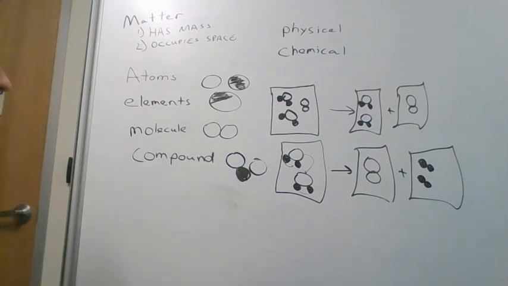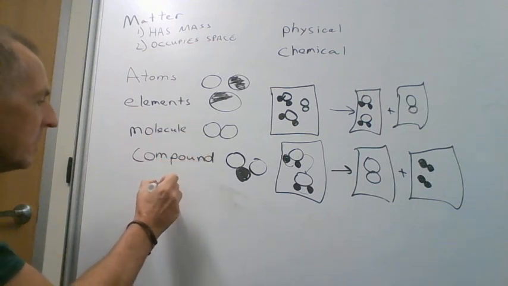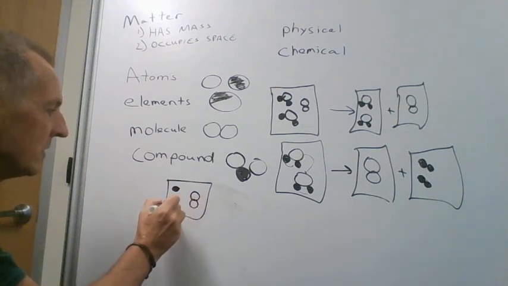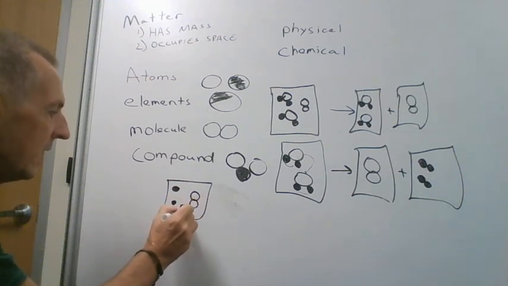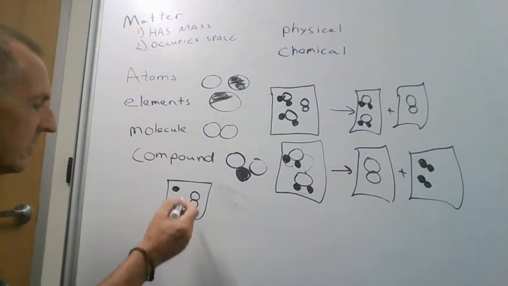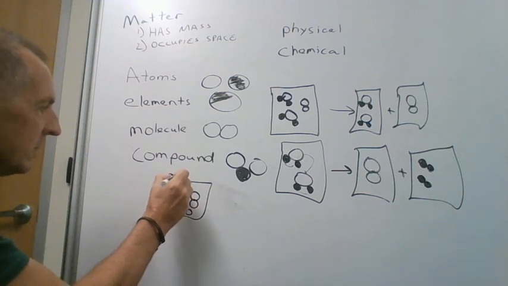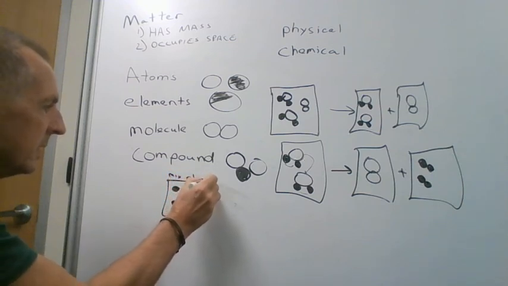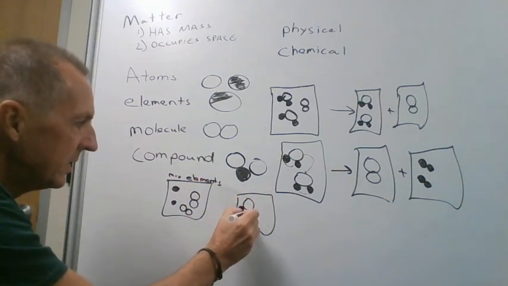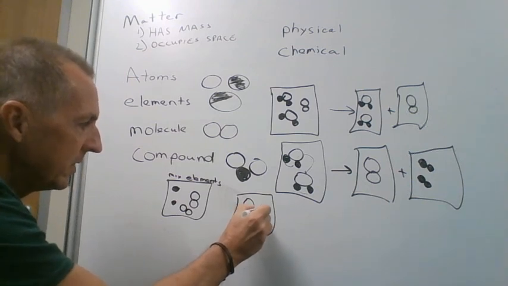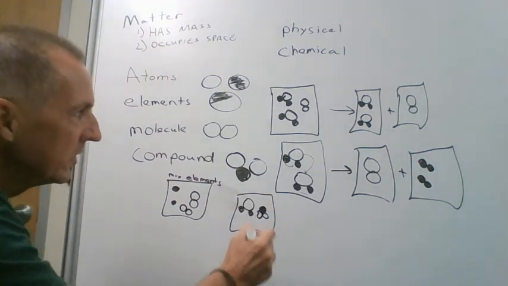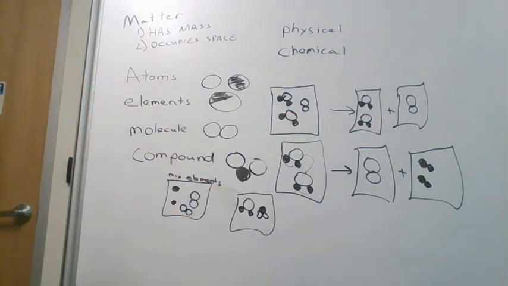So we can make different things. We could have mixtures of different elements. So we could have something like this, where we have a mixture of two different types of elements, right? So we have no compounds. We have this element, and then this other type of element. So this would be a mixture of elements. We could also have a mixture of compounds, where we had a compound that looked like that, plus one that looks like this, so it's a little bit different compound. Or you could have a mixture of compounds and elements. So you should be able to draw these different things.